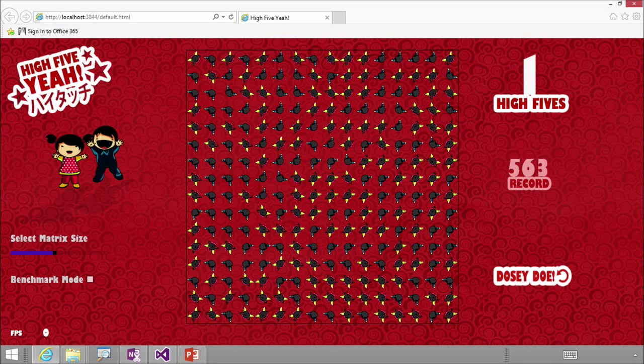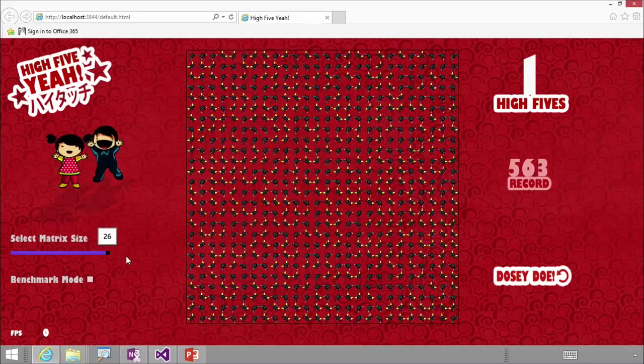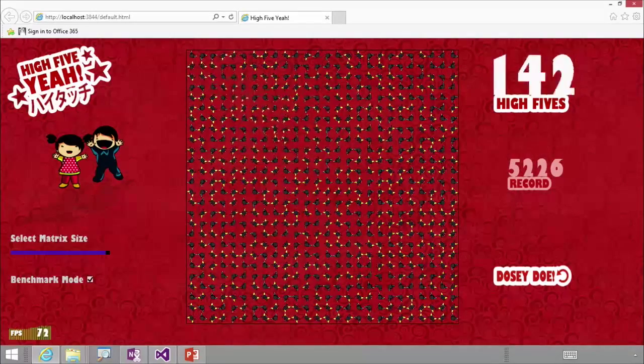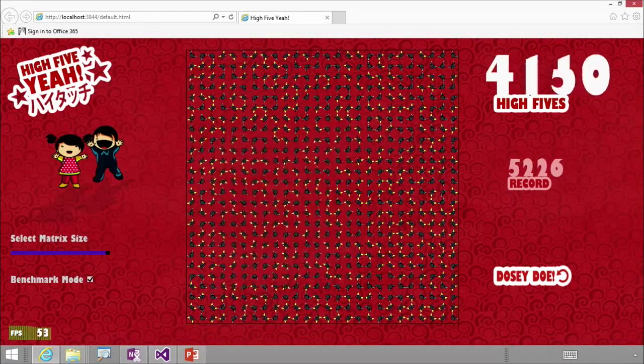Okay, so this is the initial game board. And then obviously, you could actually increase your game board towards the largest, and I could even say I want to actually do some benchmark onto it. Okay, so this is all good.